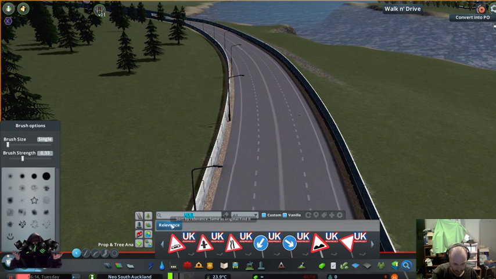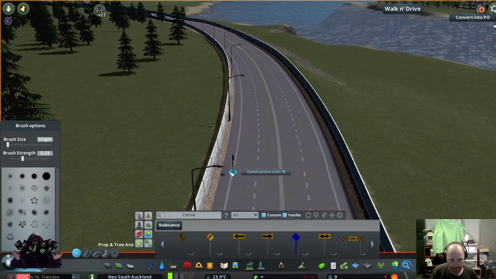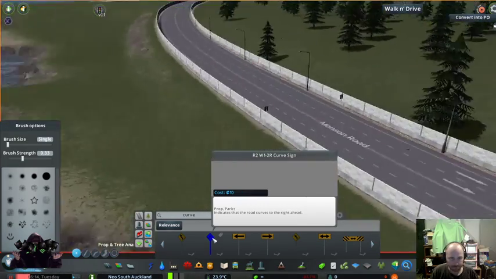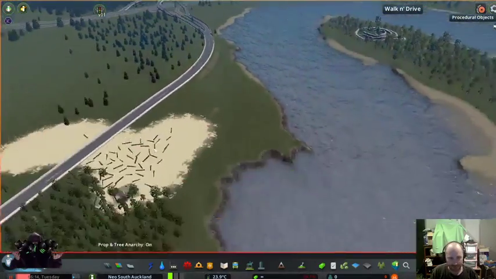So that's a curve. I think they could, no, they do, there it is. Where's the left one? It's that one, so it's a nice big sweeping curve. And then one for the right. This is a big sweeping corner. There we go. Whoops. Scene done. And then I'll come back and do the signs later. Right.